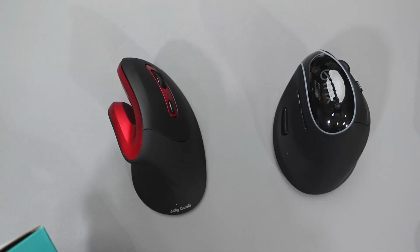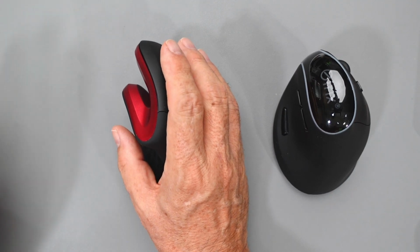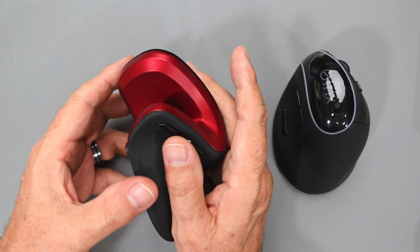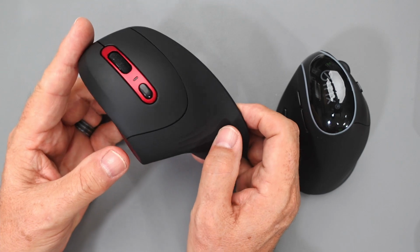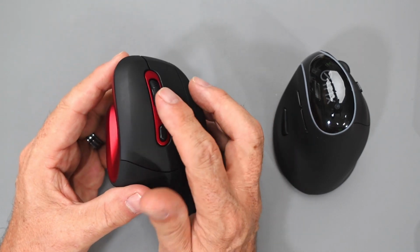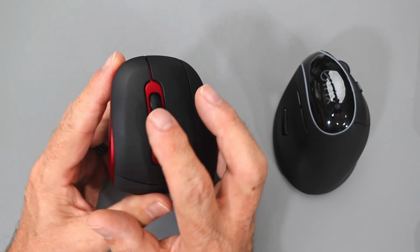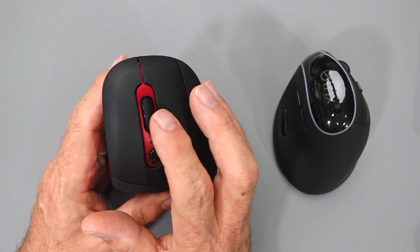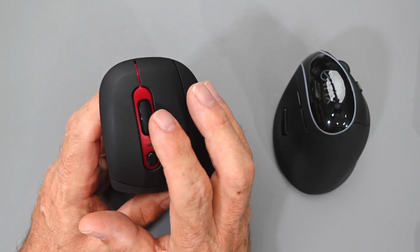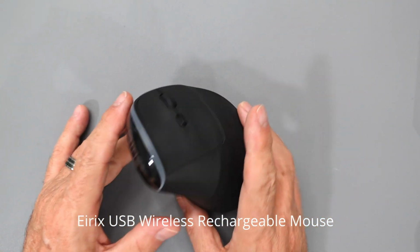I don't get that. I did notice that there were a lot of other mice in this form factor that had at least different manufacturers' names on them, and perhaps they're all identical. I suspect that they are, just depending on distributor puts their name on it. The other thing I didn't care for about this one is I thought the wheel is a little loose here. It seems to wiggle back and forth excessively. And it's not like the old Microsoft mice that you could scroll with the horizontal method. It doesn't do that. It just is loose.